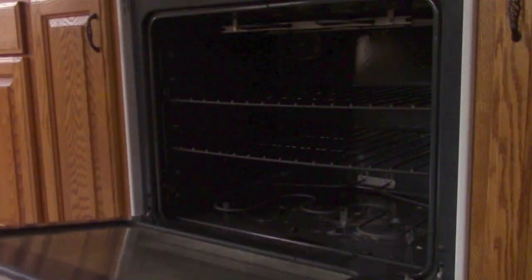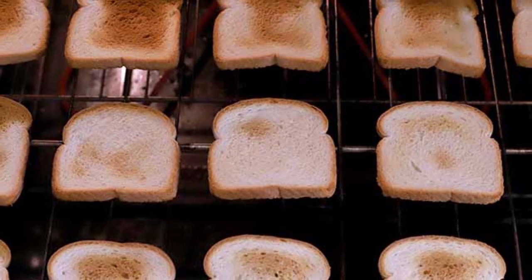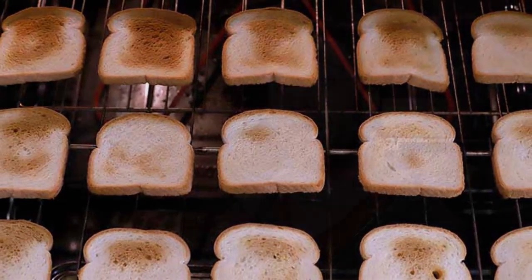The third way of sterilizing a mask, if you don't have access to direct sunlight or these specialty light bulbs, is a conventional oven — not a microwave oven. If you put a mask in there and set it to 170 degrees and leave the mask in there with that nice dry heat for 30 minutes, that should be killing any of the virus on the surface. Depending on the size of the oven — like if it's a small toaster oven — the temperature in one part of the oven may not be the same as another part. Keep your mask away from the heating elements because you don't want to burn parts of your mask or melt the rubber bands or start a fire. You might want to use an additional thermometer to make sure about what the temperature in the oven actually is.